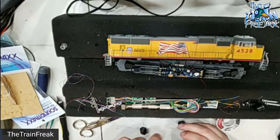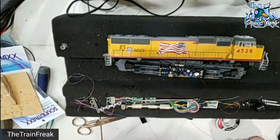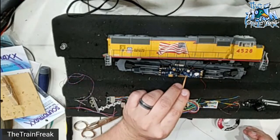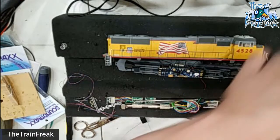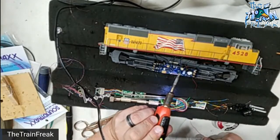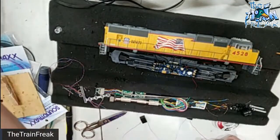All right, now the fun part is getting these soldered in, and it's going to be these two contacts here. We got speaker positive to the right, all the way to the right, speaker negative to the left. And so this is one of those instances where the contacts are so close together, it's just best to use a toothpick to spread the flux on it. All right, so let's see if I can get a bead without bridging anything, and it looks like I did. Perfect.